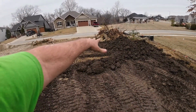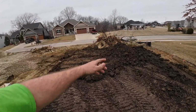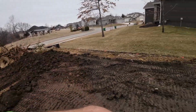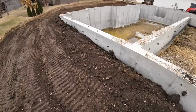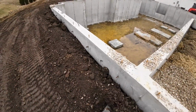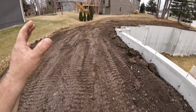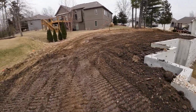so I feel like I have enough dirt up here, even if it settles a little bit, because there's a low spot under all those stumps. And when we get the stumps out, I'm going to push this dirt there, kind of grade it out. Obviously, I tried to fill this up as high as we could. I wanted to make sure that we had enough dirt so when this settles, I didn't have to bring a lot of dirt in.